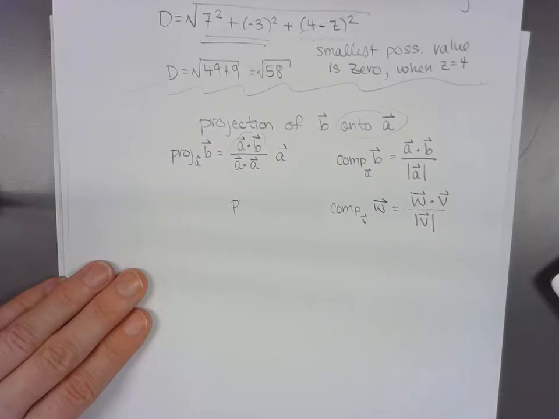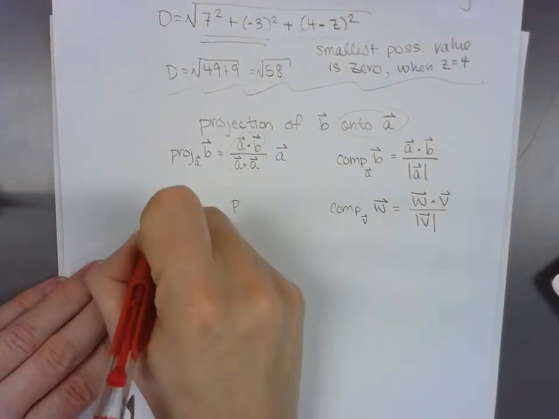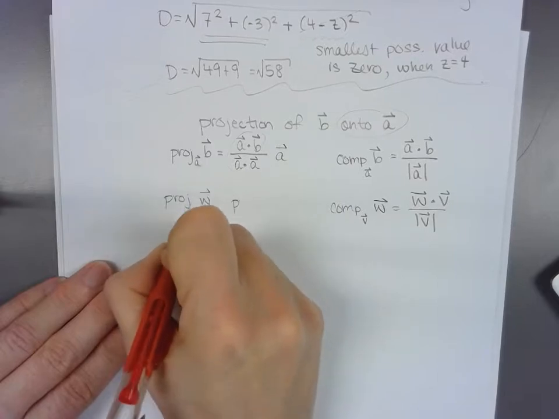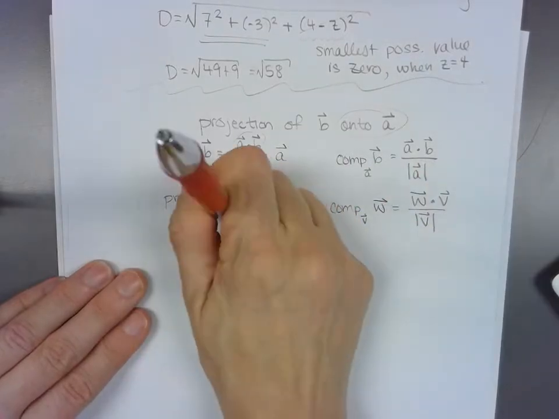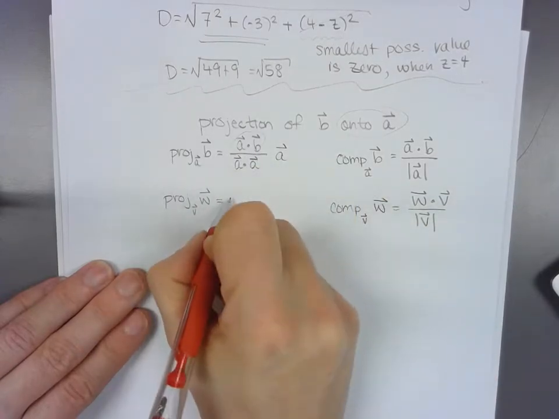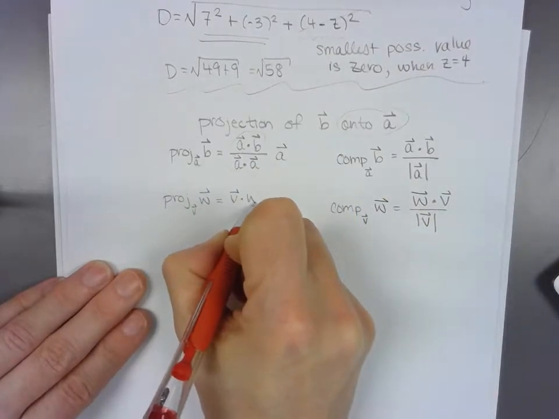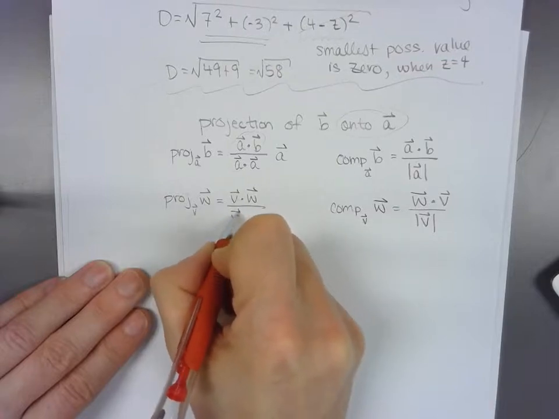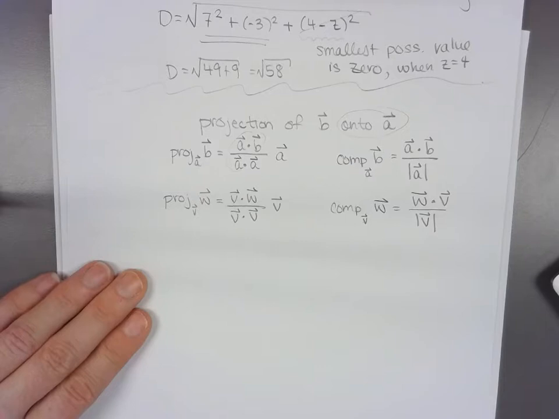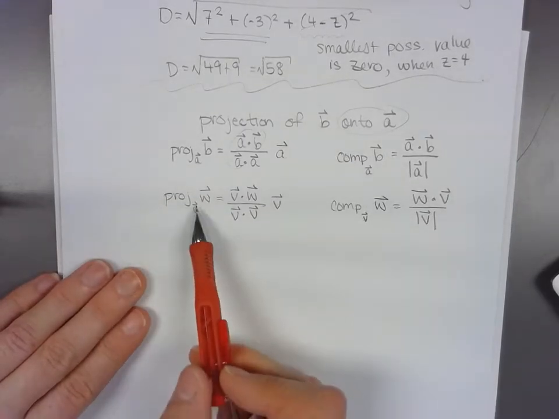Right. And if it was the projection of W onto V, the lower letter will be on the bottom. The top one doesn't matter. Right. V dot W or W dot V. But on the projection, you're multiplying also to the A, to that vector? Yes. That's that same vector, wherever it's used, that you're projecting onto.